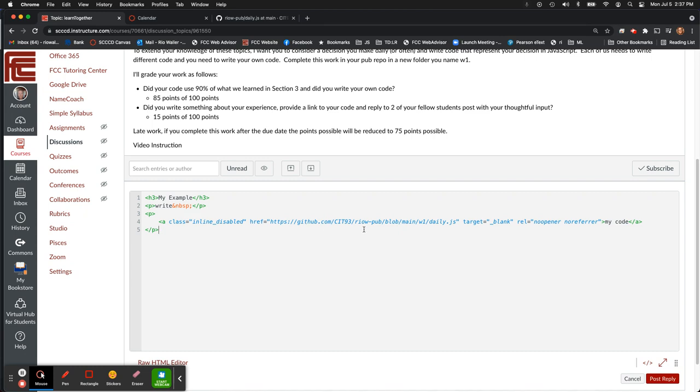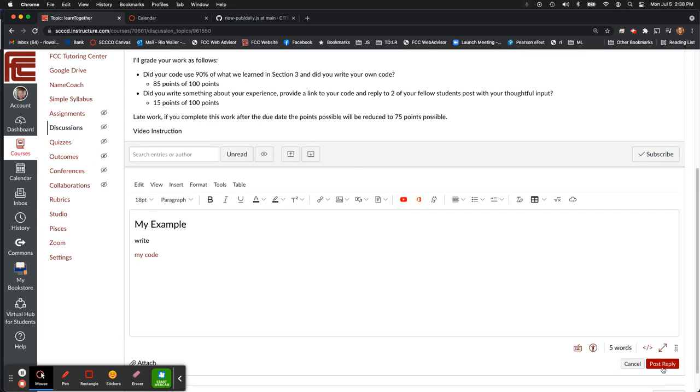But if you ever give a wrong link, rather than redo it, you could just come down here and write the code, because this is really what, as web developers, you want to learn to do over time. Target blank basically says open in a new tab. So I just want you to know how to get down to that code, and you can come back here, and then when you're ready, hit post.